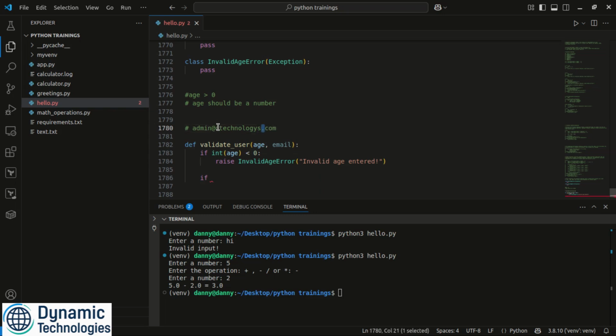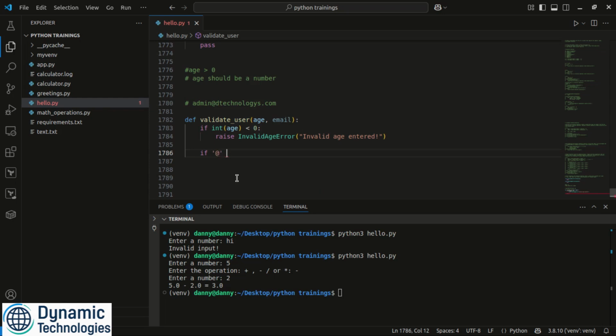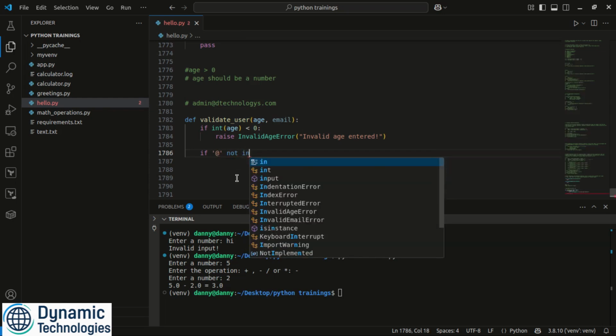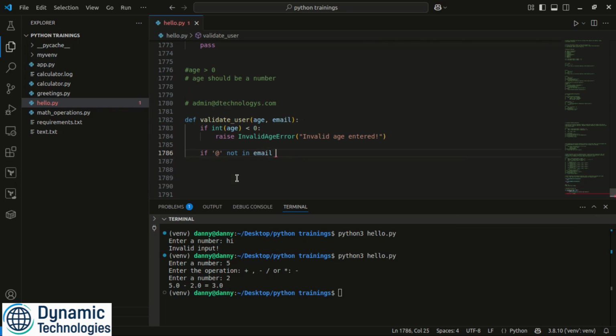In this case we can check if these two do not exist. These two must exist for whatever input we have to qualify as an email. So we write if, then @ not in email. This statement simply checks if @ is not in this email, because we are on the lookout for an invalid email.